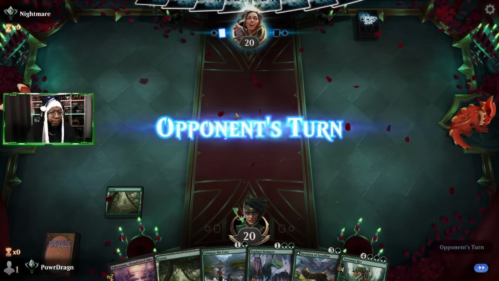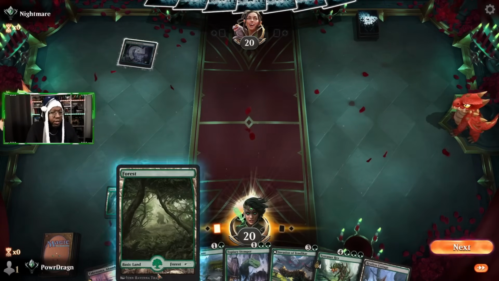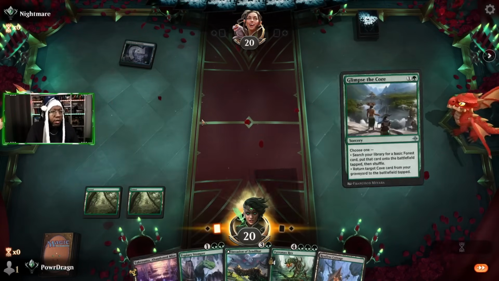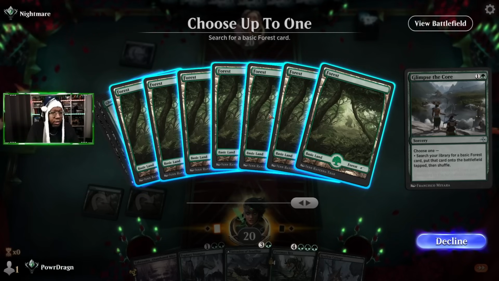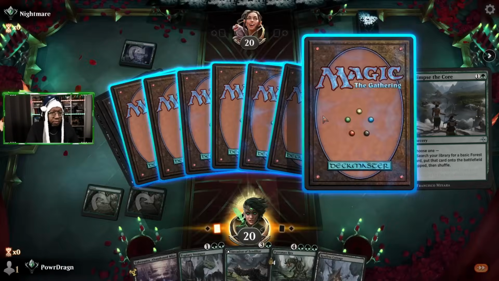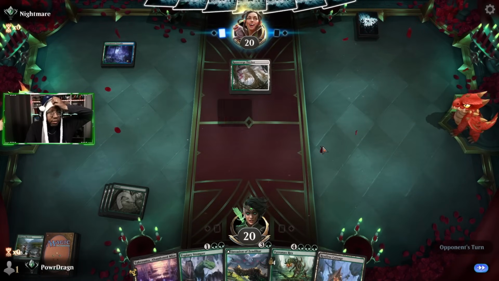This seems all right. I also like the possibilities that this gives us. If we feel like we need... would have liked that last turn. If we need to play around counters or something. Because we can almost unlock the Tyrannix Rex here, which is kind of nice.